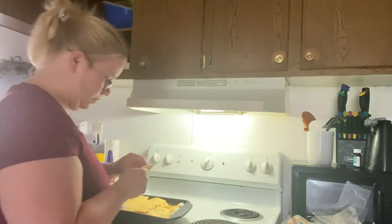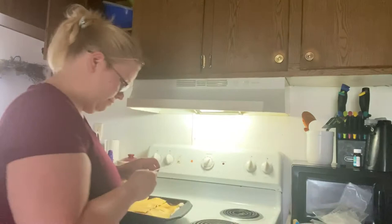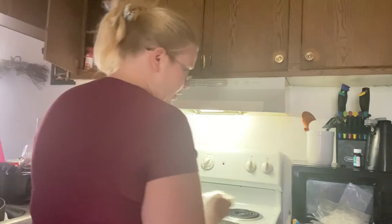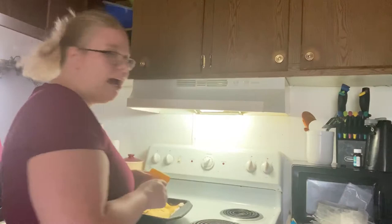It sounds like Daisy is up having fun — I hear you over there, Daisy. I'm probably going to get Daisy's diaper changed and get her ready for her dinner and let her play some. This normally takes about a whole pack of cheese slices, but I normally have my little one eating it while I'm doing it.